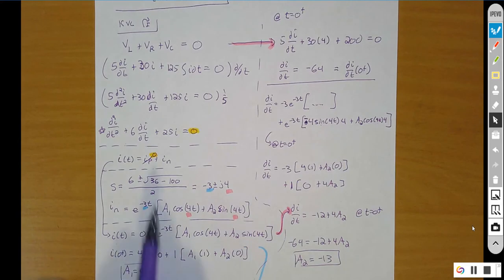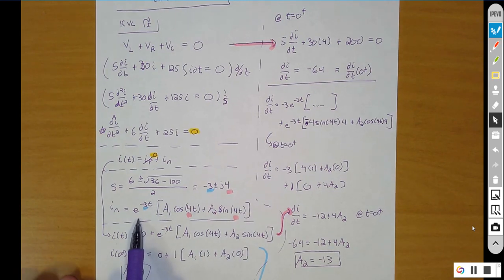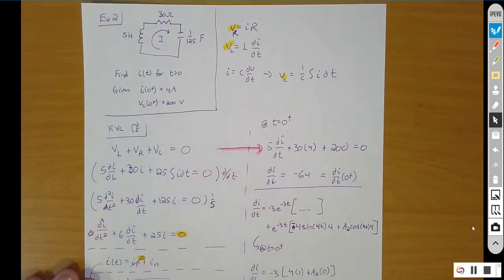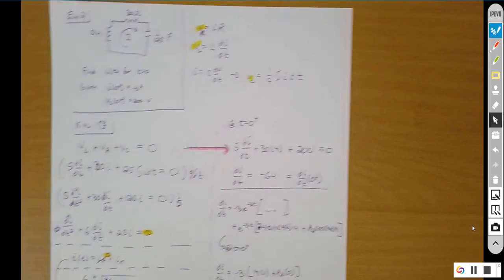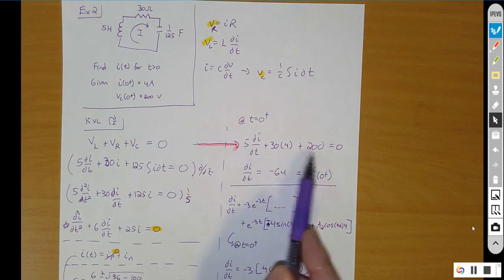Once I got the standard form, I used the quadratic equation to find my s's. It ended up being a real and an imaginary term, which meant I was underdamped. So I used the equation that we covered in the previous videos, and wrote out my equation. Once I got here, all I had left to do was find A1 and A2. I found A1 by just subbing in our I naught. And then I found our A2 by noting that this is a bunch of voltages, so I subbed in a bunch of voltages and currents at t equals 0 plus.